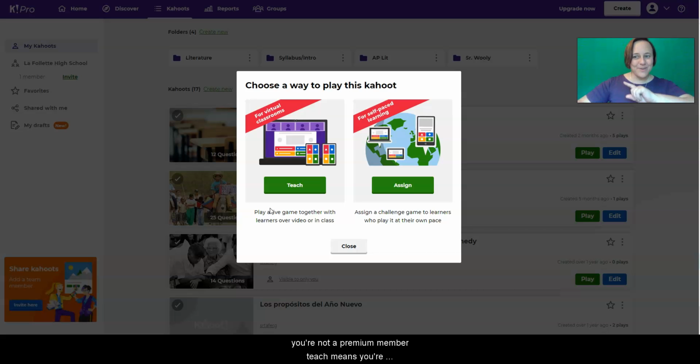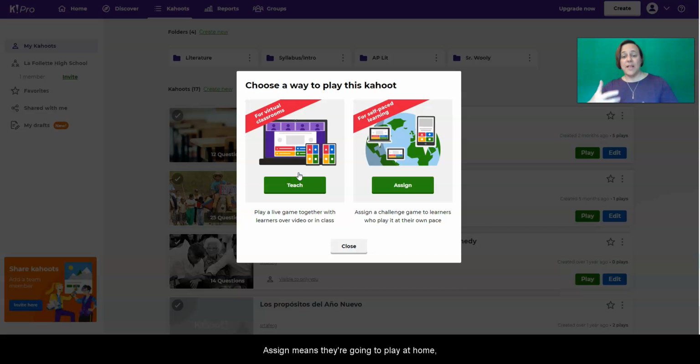And both are available even if you're not a premium member. Teach means you're going to play it live. You'll share your screen. They will play along with it during class. Assign means they're going to play at home, kind of at their own pace, and try and accumulate points. So you'll still be able to declare a winner in that, but it's a little more student-paced.